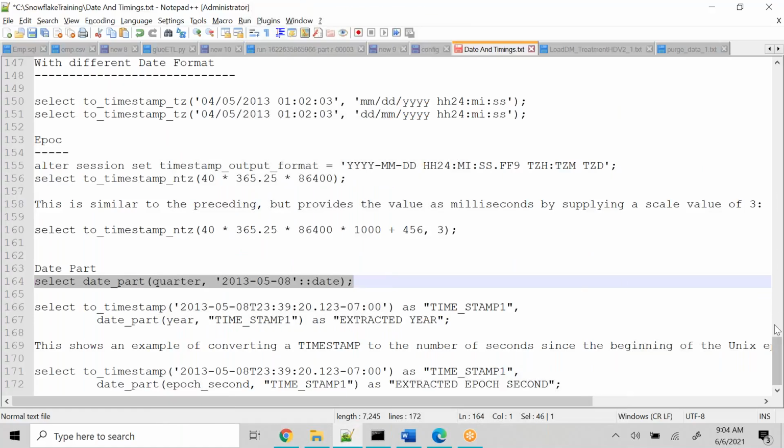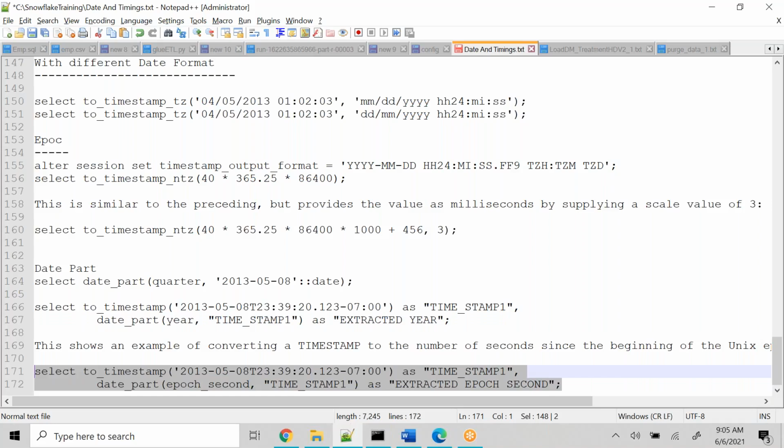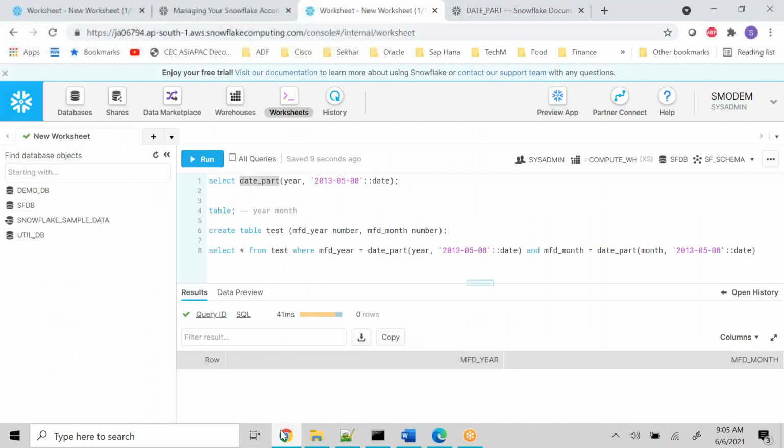Then you are extracting from a timestamp, date part year, from that particular year. This is converting into epoch time format. This is the time format and date part epoch seconds. It will give you the entire thing in epoch seconds. Epoch is one second.